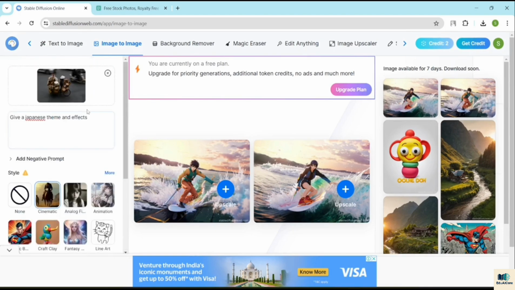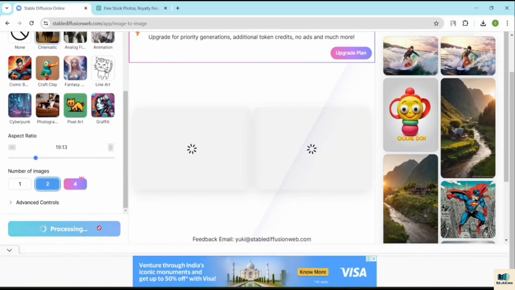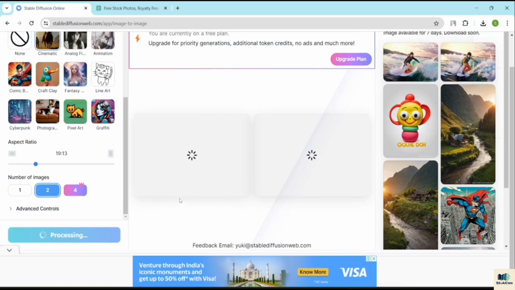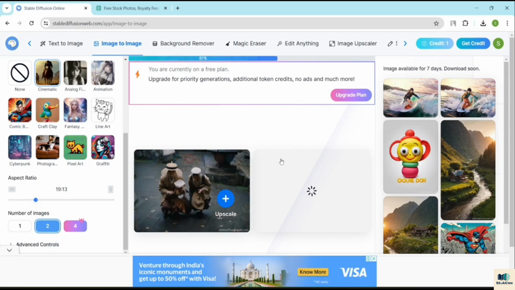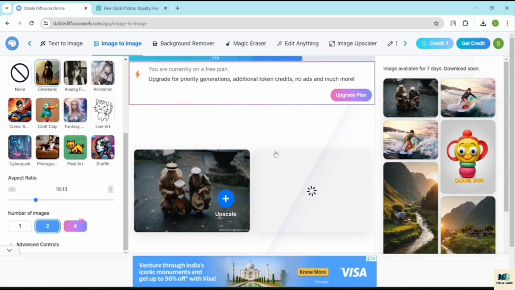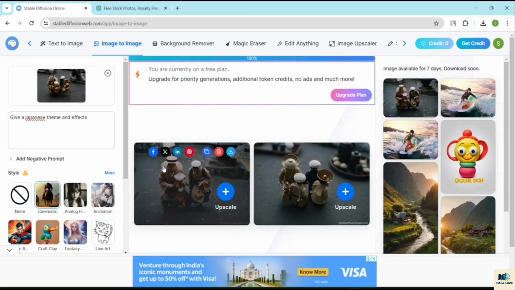So now once you're over here, you guys can see this is my prompt with this particular image. And now if I click here on generate, you guys can see it will basically create me 2 of these images. Okay, so over here I do have applied the cinematic style over here. Okay, and here you guys can see based on my image, they have created me both of these images, from which the first one is this one.